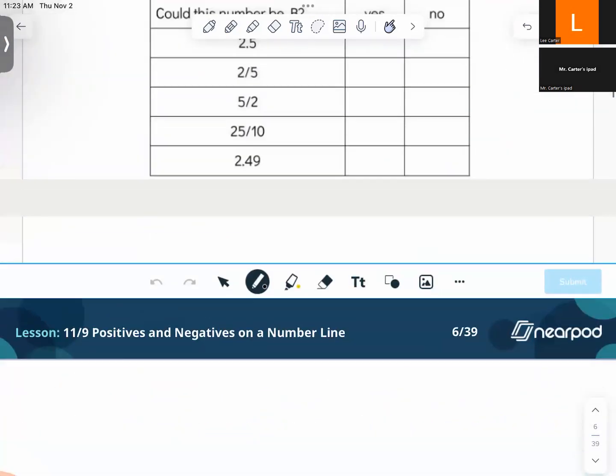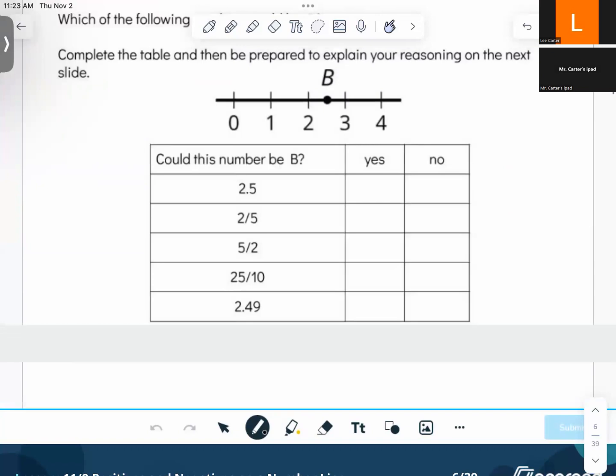All right. So the answer here is, and again, I'm hoping you've already done it. If you got it wrong, so be it. All right. Just go back in the margins and show what you should have done here. So this is like 2.5 or something, right? So 2.5, 2.5. Yeah, absolutely. All right. Now this one, 5/2, you would divide like this. All right. So it's 2 1/2, right? So that clearly could be it.